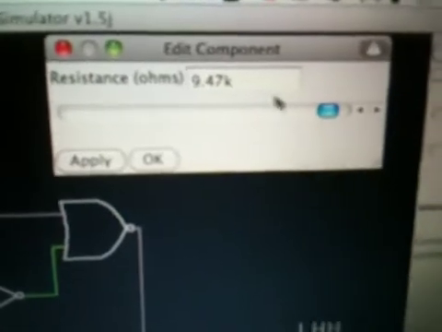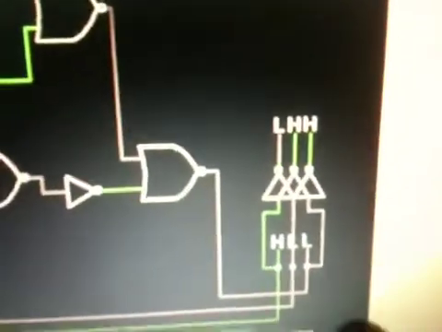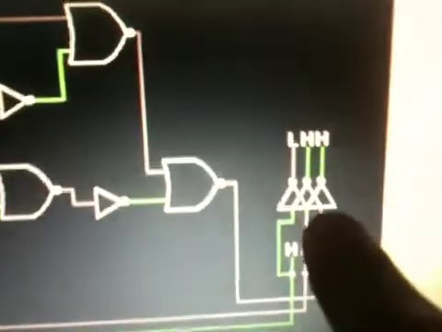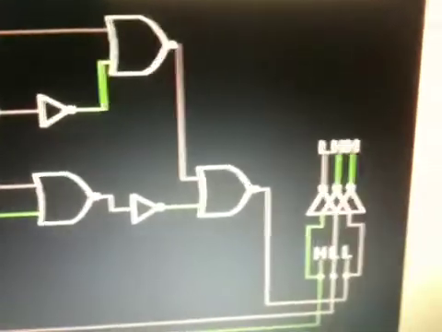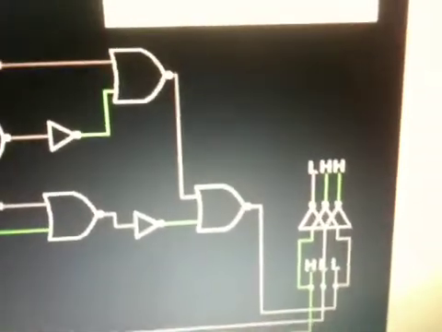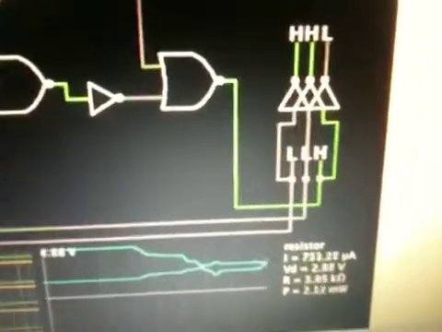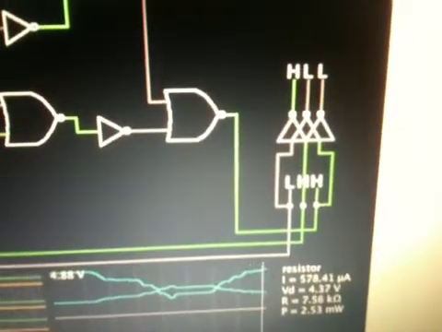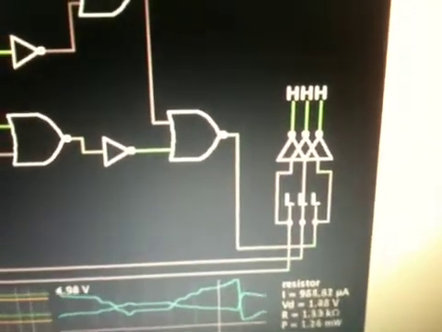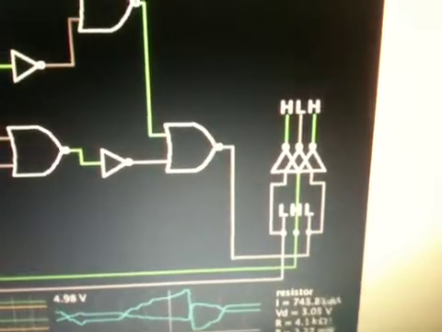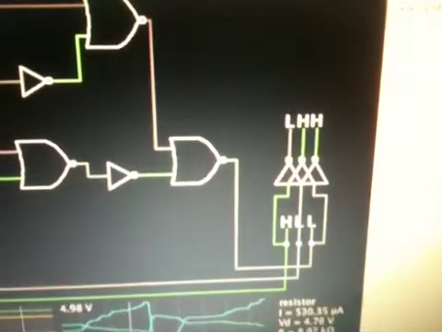So I can demonstrate that here with this slider. This is my potentiometer, and if I change the value here, it'll change the outputs here. And this was just a weird thing I was messing with because it took me a while to figure out the chips. But here, if I change the potentiometer, it'll change the output to a logical output. So you get 000, 001, 010, 011, and 100.